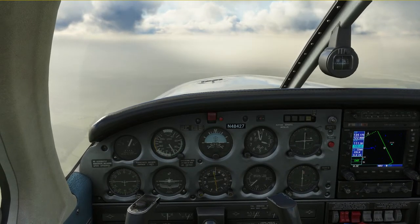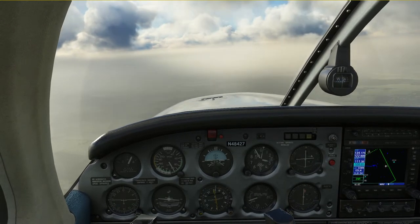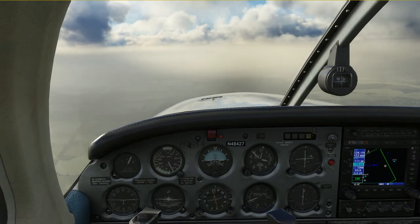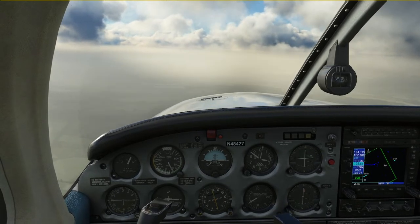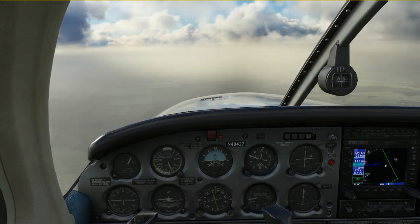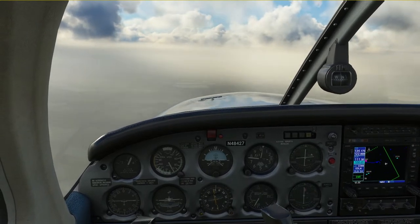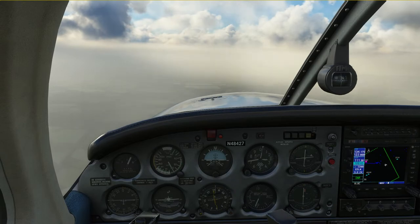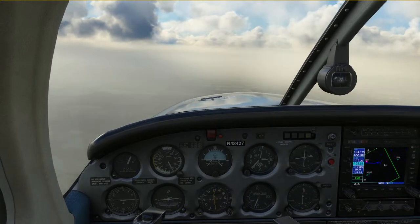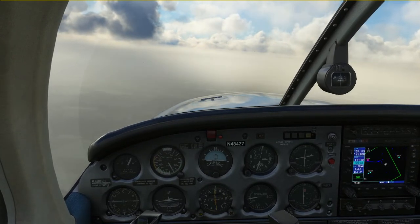One very important thing here that just comes to my mind. It is so natural for me by now that I didn't really think about it earlier. In private flying, as in VFR, general aviation, on single engine aircraft, a lot of pilots are using the pitch to control the speed and the power to control the altitude. We don't do that when we're flying IFR. We use the pitch to control the altitude and the power to control the speed. And the warning you just heard was the gear warning, so don't worry about that.